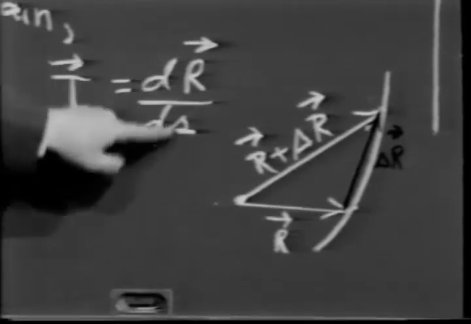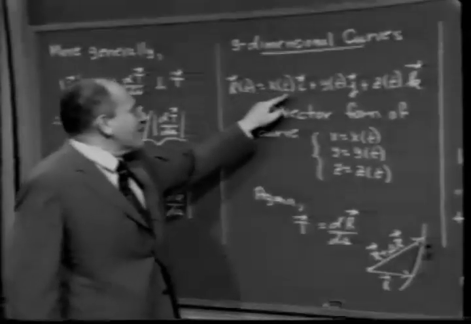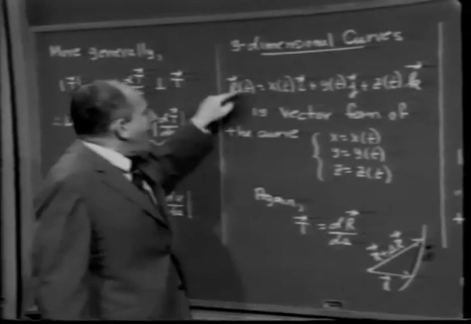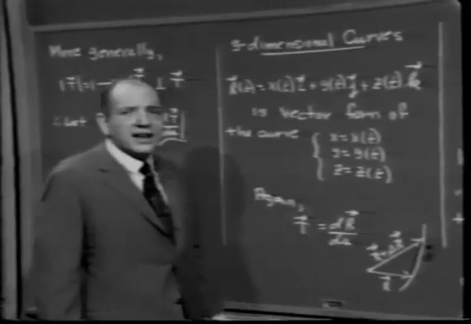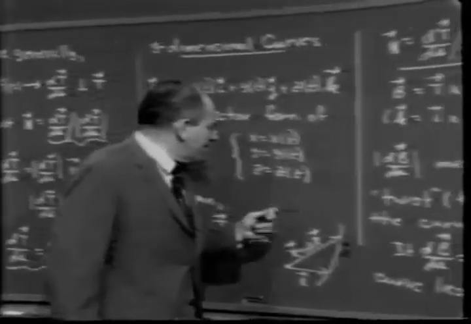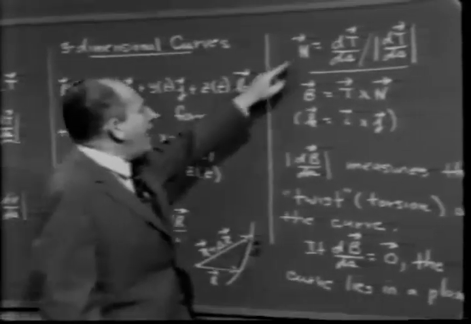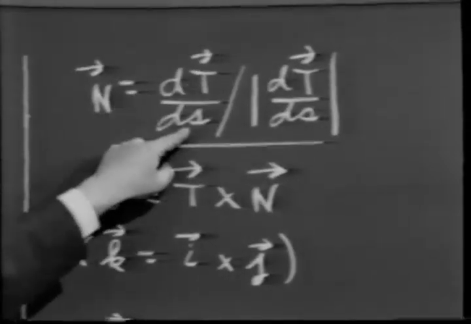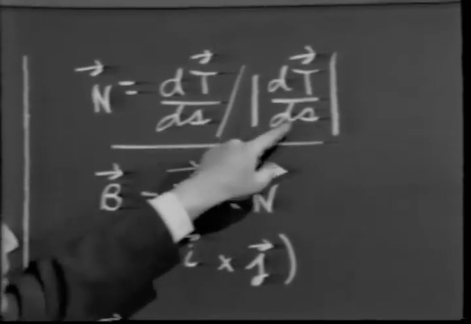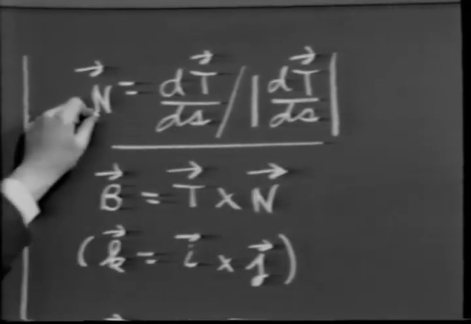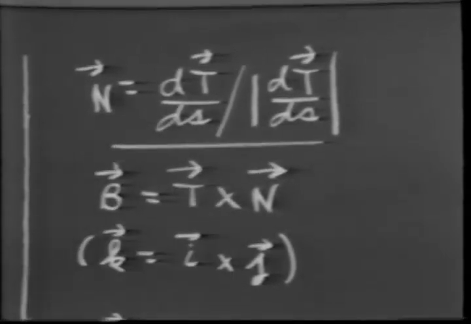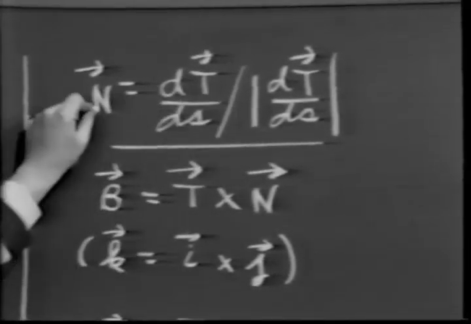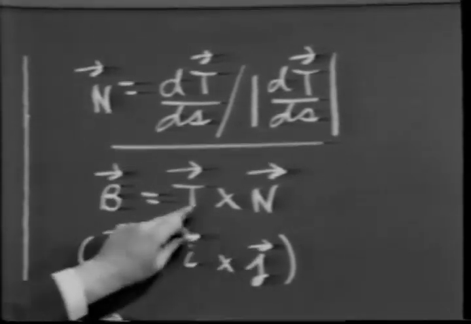Again, from a computational point of view, to find dr/ds, you do not rewrite this in terms of s. You simply take the dr/dt, the same as before, divide by its magnitude, and you automatically have dr/ds. Similarly, once T is given, to find N, you simply differentiate T with respect to s and divide it by its magnitude. And again, notice, if you look back to the first third of our blackboard, this is the same definition for N as before, because our original definition did not specify that the curve had to be in a particular plane. Same general definition. So I now have T and N.